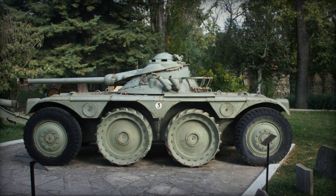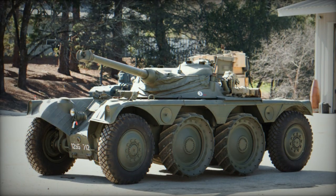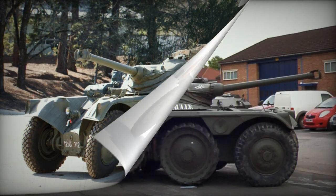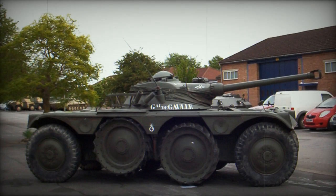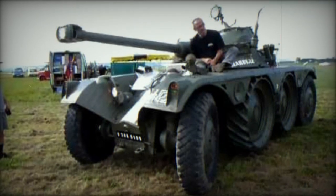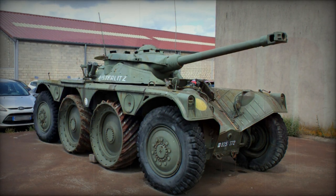Though the first prototype was completed in 1950 following earlier chassis built in 1948, the Panhard design predated the German invasion of France. Shelved until the post-war, the design met the needs of the French Army for a wheeled reconnaissance vehicle. Using the same turret as the AMX 13, the Engin Blindé de Reconnaissance entered production with French company Panhard in 1950-51.